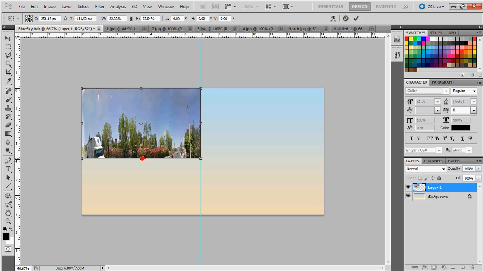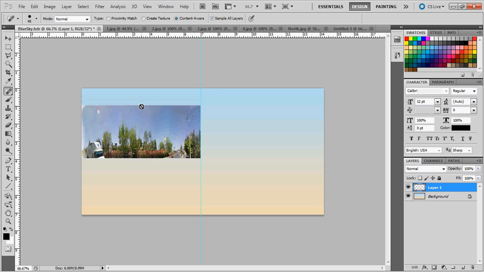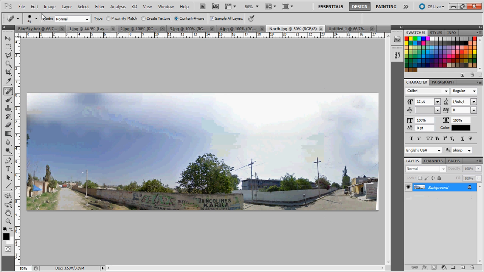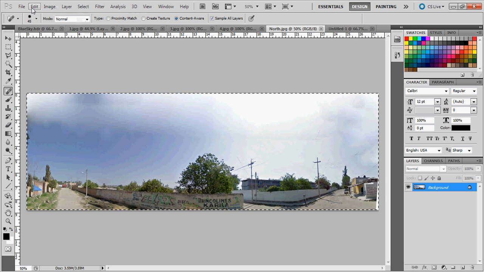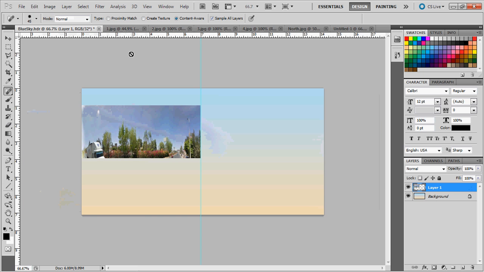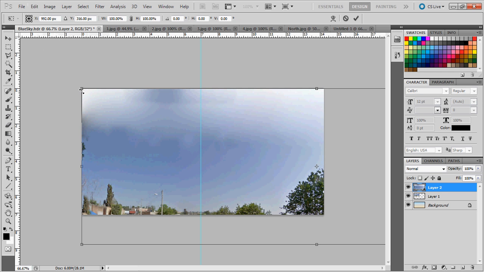And then I'm going to go ahead and stretch it down to approximately half as well. The stretching doesn't bother me a whole lot because I know, as this shows up in the background, I should be able to get pretty close to the idea of the context that's there. So I've got the south edge. I'm going to do the exact same thing with the north. Select all, edit, copy, and then we'll paste this in place. Edit, transform, scale.